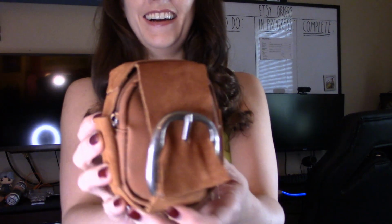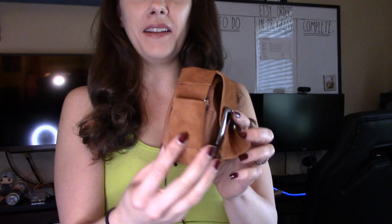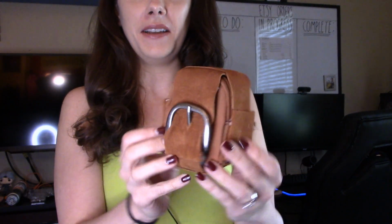Everybody, it is, I guess, day 3 now of this. I got the little backpack done. It looks ridiculous. It's got this huge buckle on it. And then I kind of did some little embellishments on the side to look like pockets or something. Put some on the top and the bottom just to make it look a little more cohesive. But it doesn't really have to be perfect because it's going to be on my back and you might not be able to see it much anyway because it's so tiny or whatever.